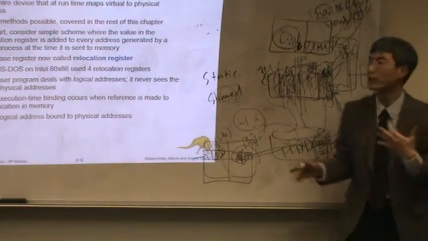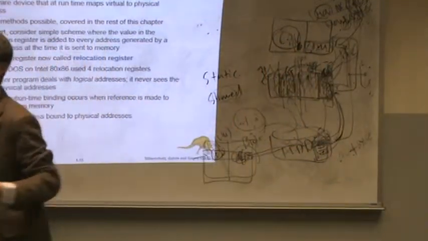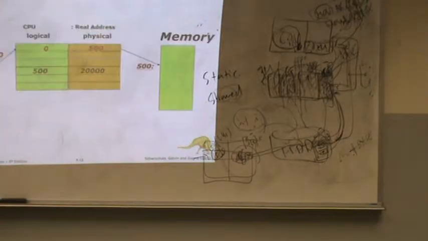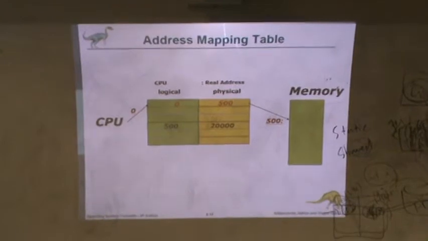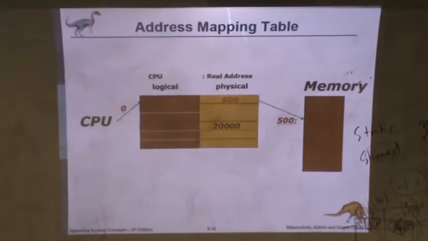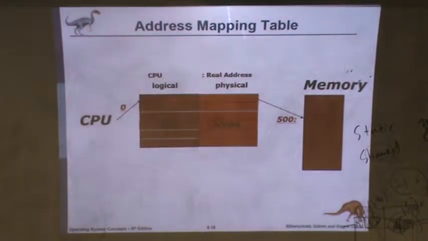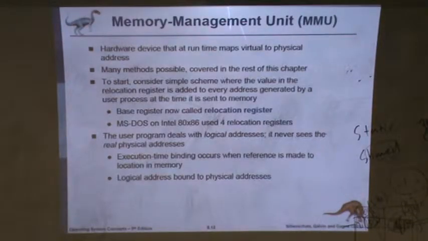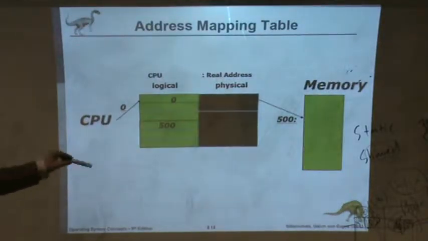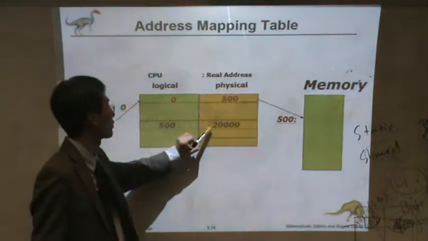Okay? So for such frequently accessed addresses, we can manage such a table. That is called the memory management unit. And it's the operating system that does the pre-calculation? Yes. But that should be located in the memory. So there exists another register to point to the address of the memory management unit. That is a relocation register. Okay. So for example, if the logical address is 500, the physical address is 20,000.